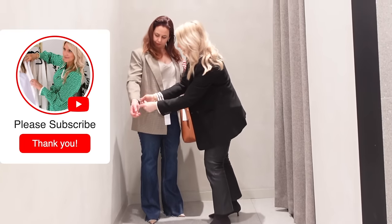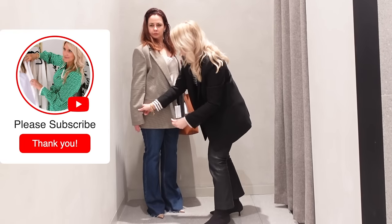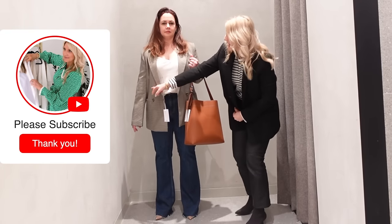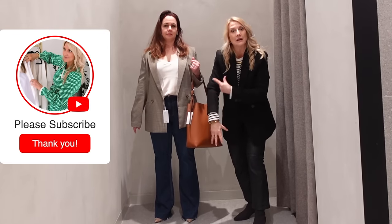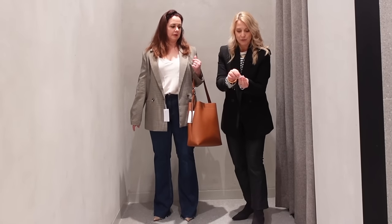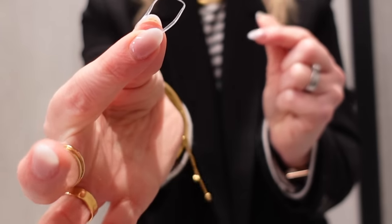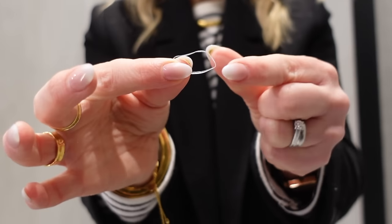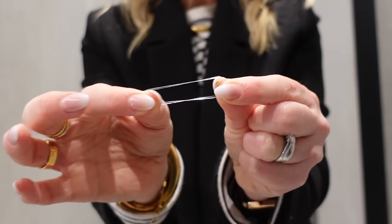One thing with this jacket, when the arms were down like that, you just look straight onto the camera, there we go. Can you see how that's now looking quite big and baggy on her? So I've got my little Primark bands with me. So there they are. I think they're a pound for about 500. You can also get them on Amazon. We'll link them for you.